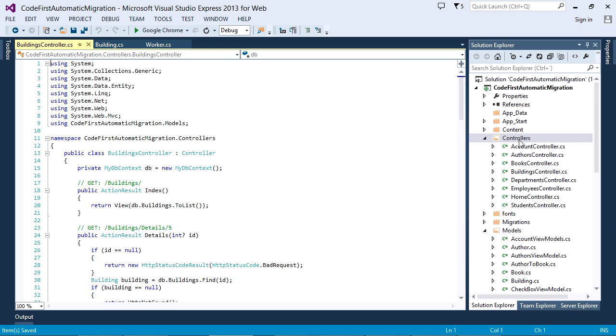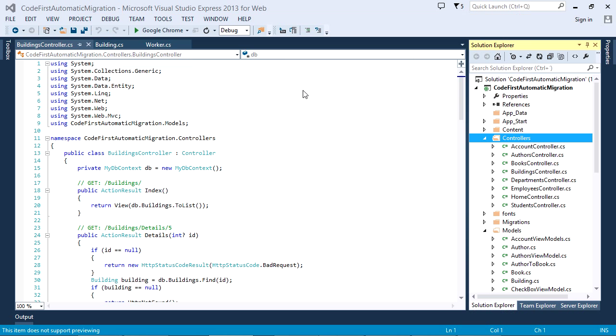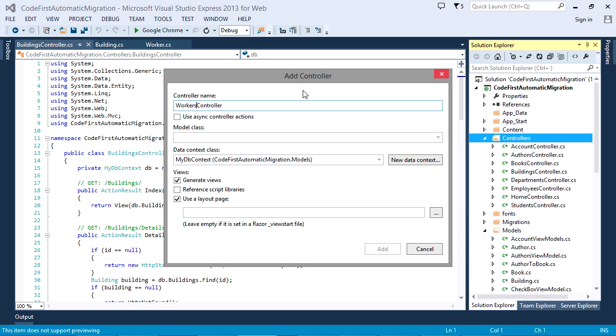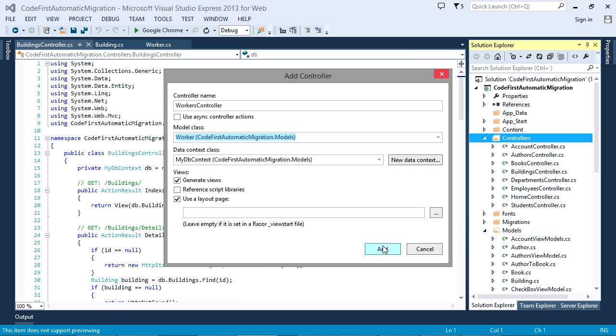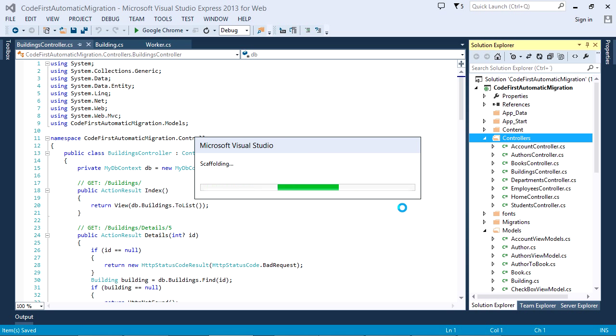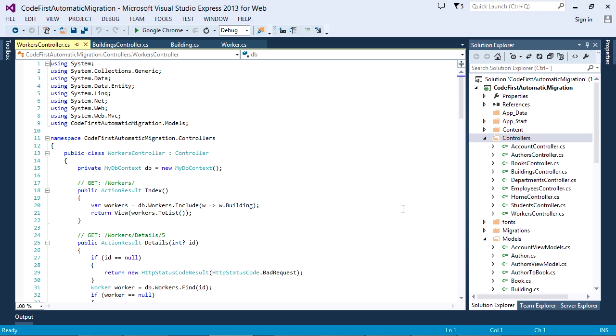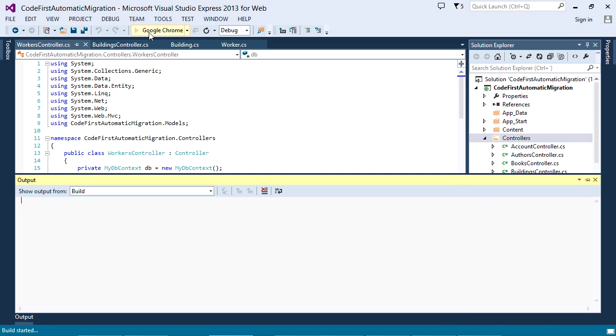We also create the controller and the views for the worker model. Let's execute the application in order to store some information.